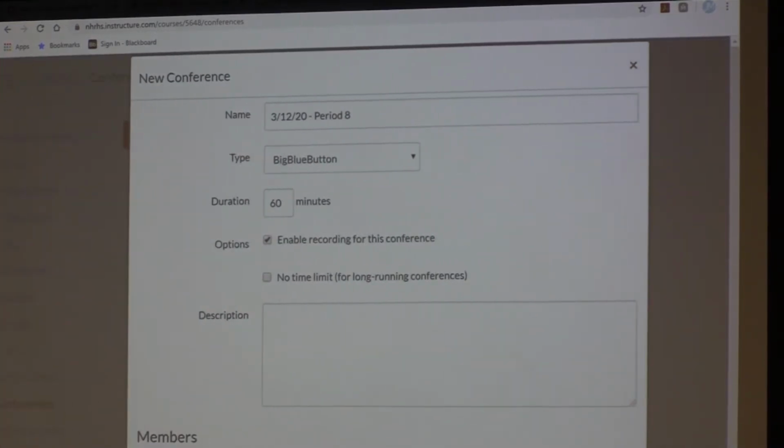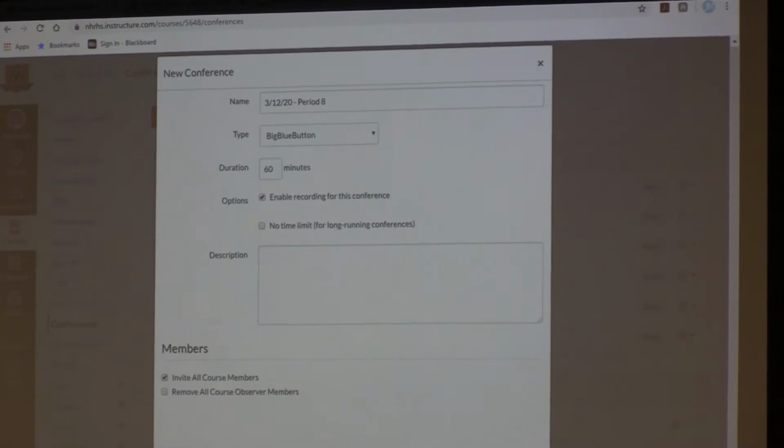Okay? What's Big Blue Button? Big Blue Button is a third-party software that Canvas reaches out to make this conference stuff work. So what you're going to see is when I start this actual process, it's going to reach out to Big Blue Button, open up a new page, and build out the conference. All right. So I'm going to zoom out and choose Update.